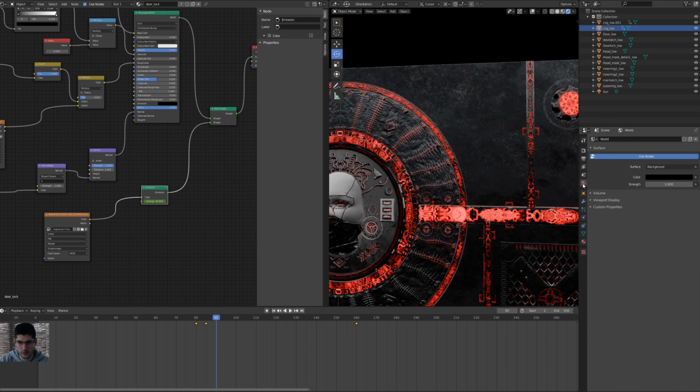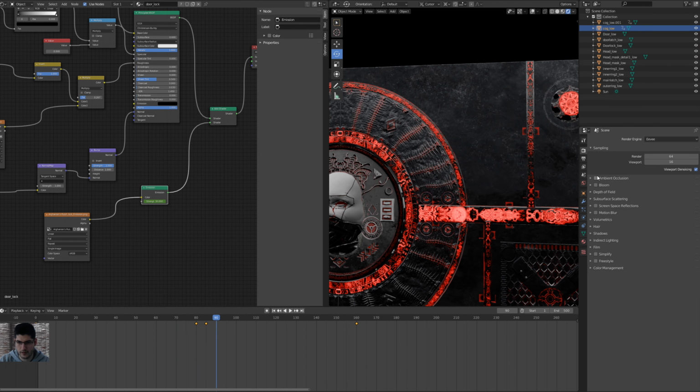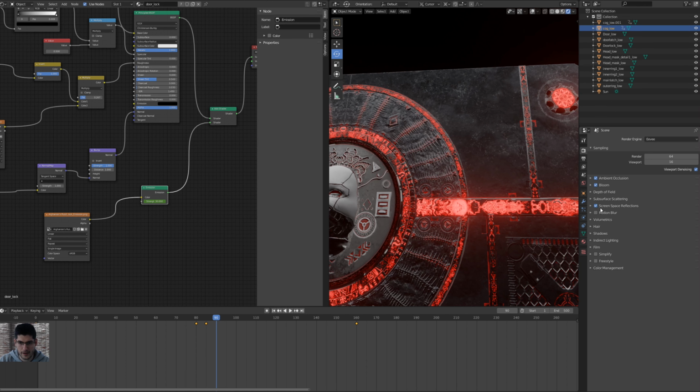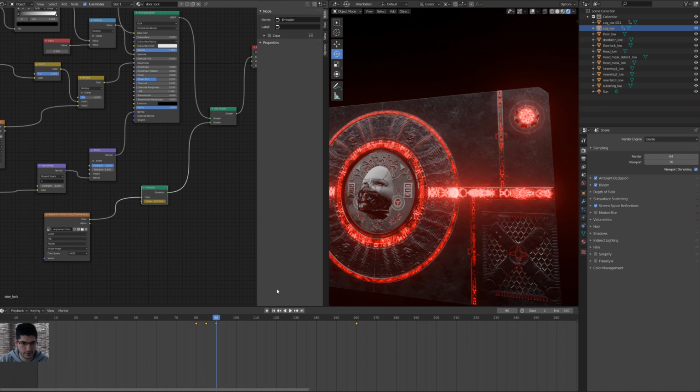We also want to go to the render settings for this as well, because I don't have a lot of effects. So let's just get an ambient occlusion. Let's just get a bloom effect in there, so it looks a lot better, and a screen space reflection as well. And at this point is where I want my emission to really go even higher, just like that.